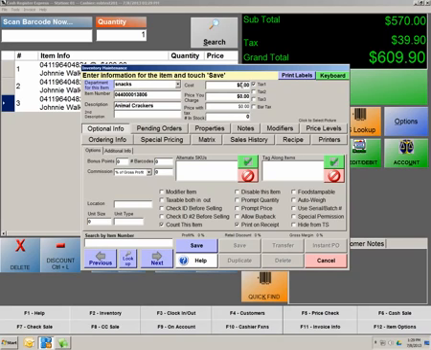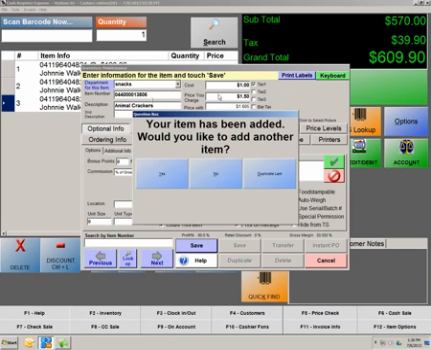Let's say for the animal crackers, we actually pay $1 for it. Now the cost is going to be what you actually pay for the product. But we're going to be selling the product for $1.50. You'll notice if you're tracking your tax with price, this will automatically adjust. It shows you that it's ringing $1.60. Now the number in stock, let's say I'll have 100 of these. I'm now going to hit Save. As I mentioned, the top section is the only general information that is required for adding a product into the system. Your item has been added.